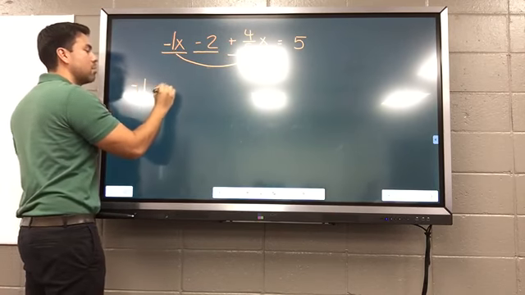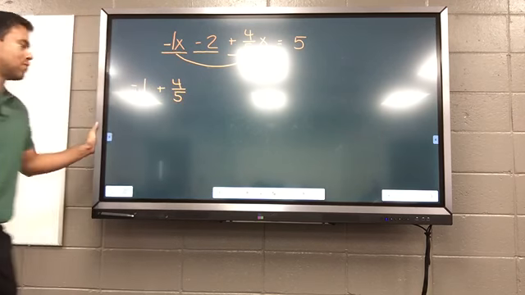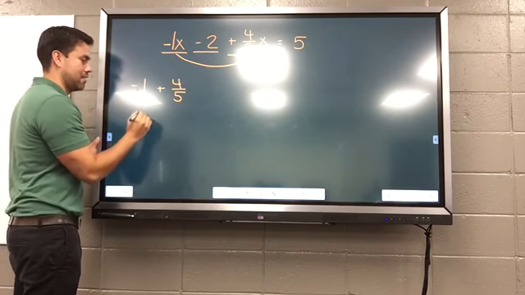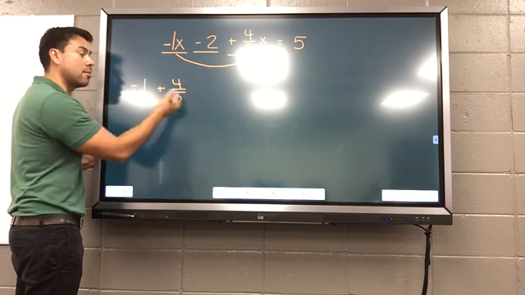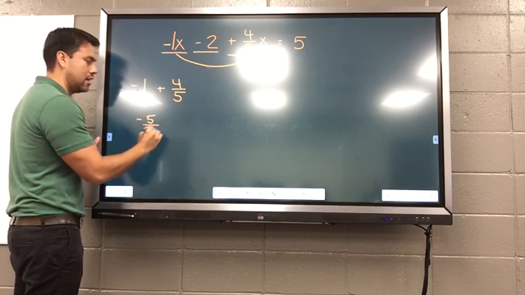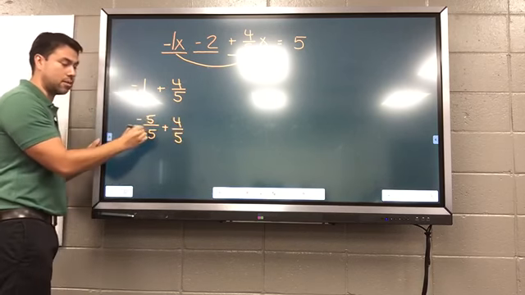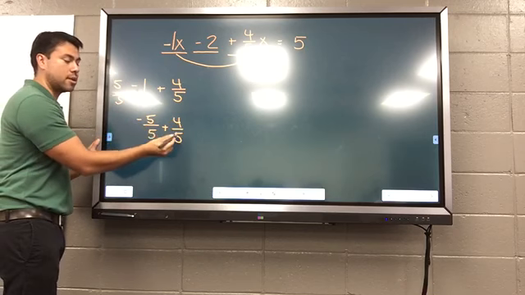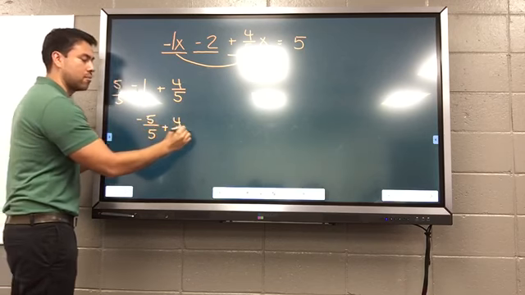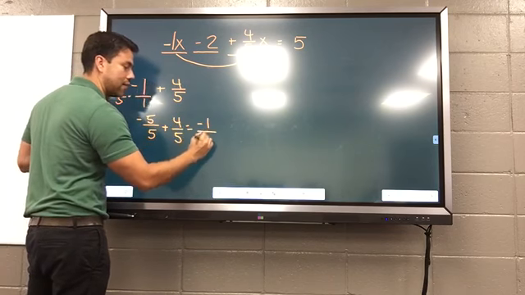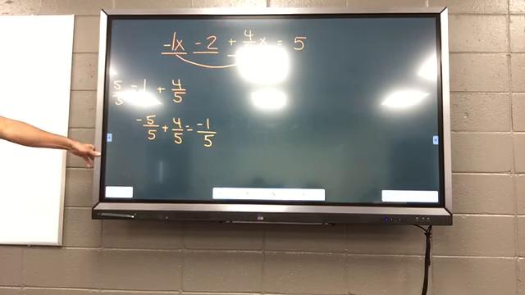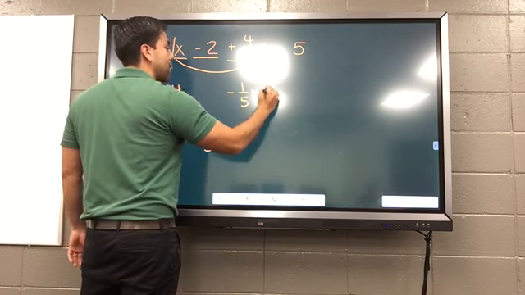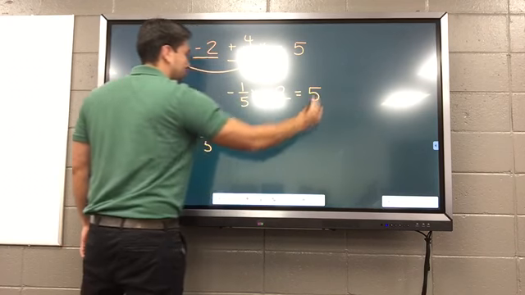So you're doing negative 1 plus 4/5. It is not negative 1 and 4/5. It's negative 1/5. You guys are getting closer, because you have to get common denominators, right? You get negative 5 over 5 plus 4 over 5. You guys see what I did there? Common denominator? I just multiply this by 5 over 5. What's negative 5 plus 4? Negative 1 over 5. So it would be negative 1/5 x minus 2 equals 5.